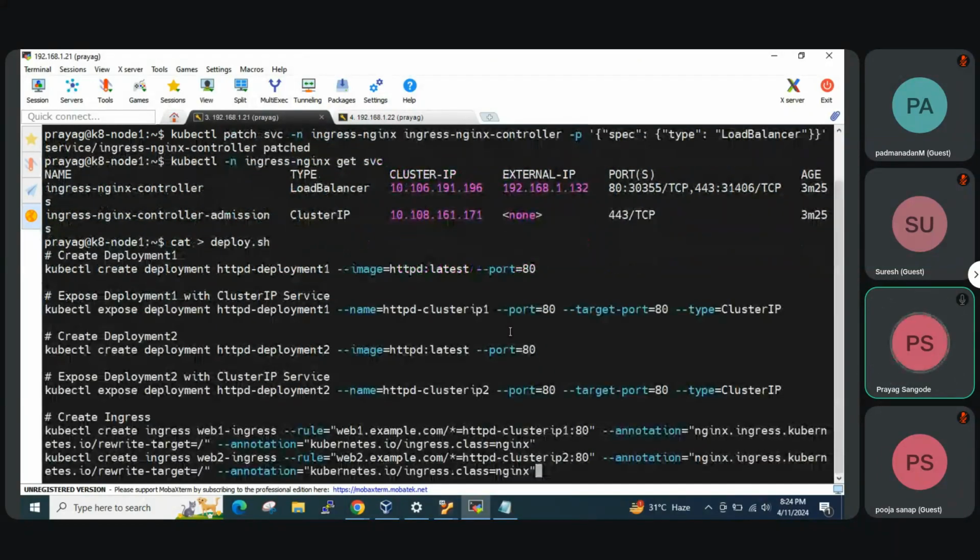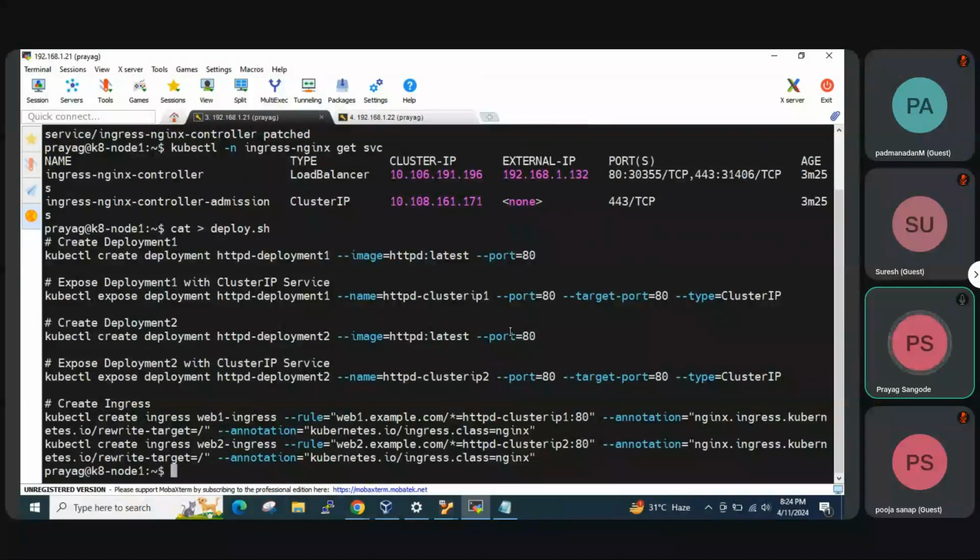Don't worry about the commands, the documentation is available on the internet, so you can easily get the commands. The sequence and the logic is important, so I'll explain it.